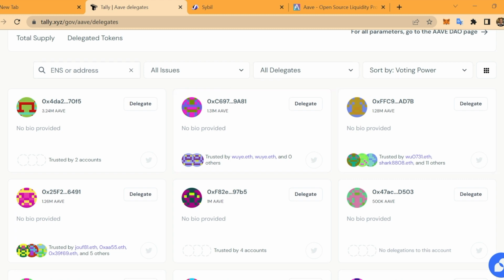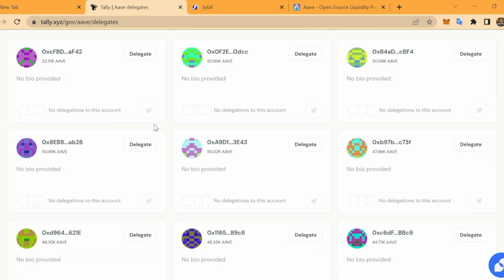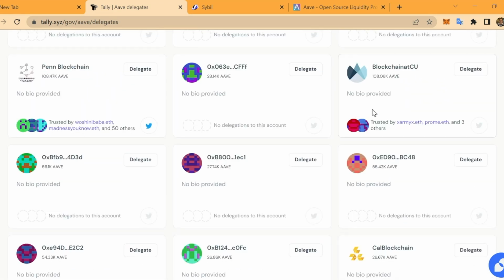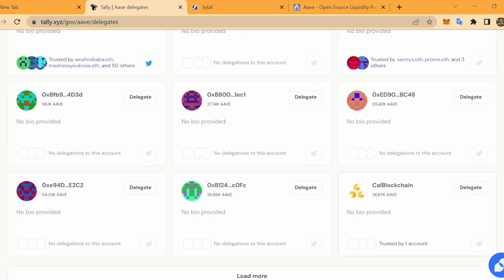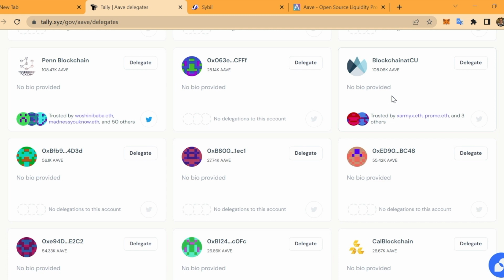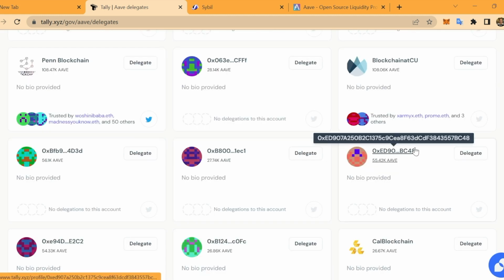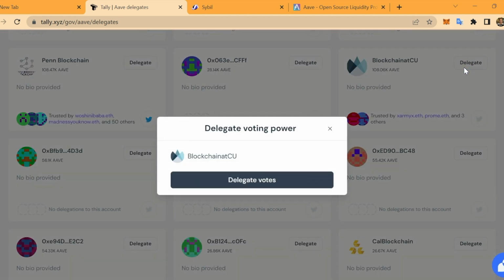One example we can look at is scrolling down. You can see a lot of the student groups have set up delegates. For example, UPenn, Blockchain at Columbia, Blockchain at Berkeley. And if we want to delegate to one of them, we just press on Delegate here. You connect your MetaMask, and then click again for delegating voting power.